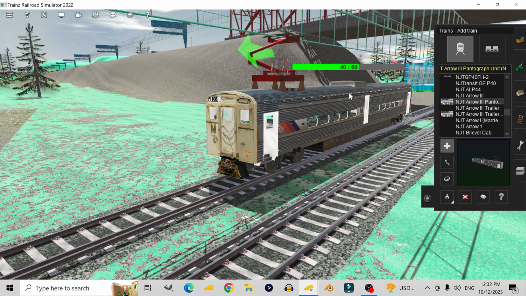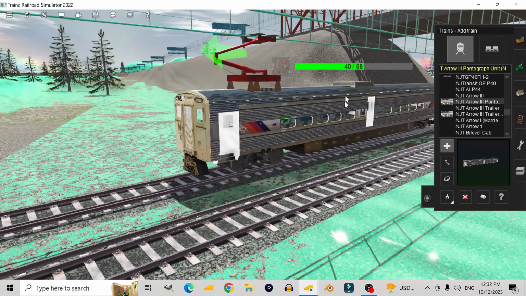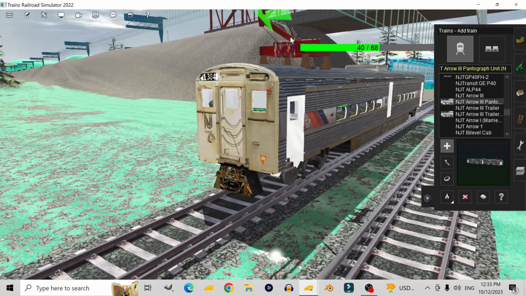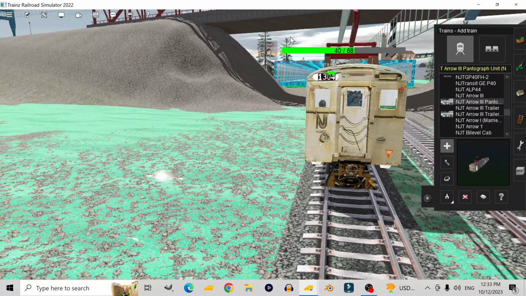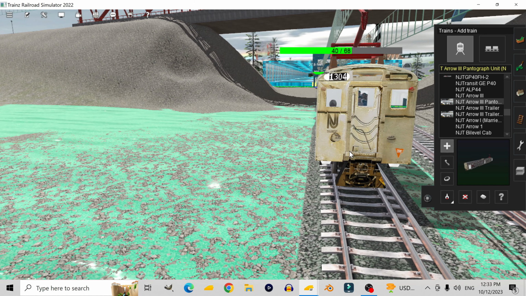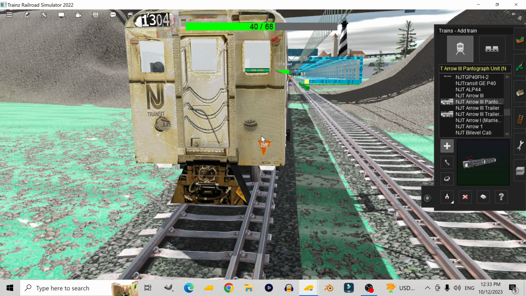The next thing I'm going to have to fix is I actually wanted this train to be a lot more reflective than it currently is, because in real life, obviously, this train is stainless steel, so it's very reflective. But again, I struggled with reflective textures back then, so it doesn't look as reflective as I wanted it to be. I feel like I could do a way better job of making this train if I were to remake it now, but I just don't have the time to work on it right now.